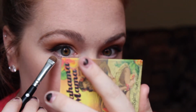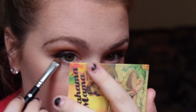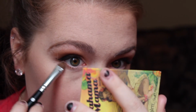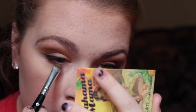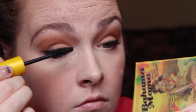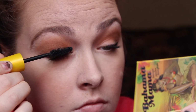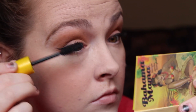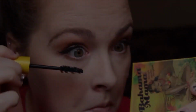While that dries, I'm going in with a flat shader brush and my Bahama Mama bronzer, and I'm just going to smoke that out on the lower lash line. I feel like this just opens my eyes a little bit more and draws the attention where I want it. For this look, I wanted something like false eyelashes, but they're real eyelashes, so I'm going in with this Colossal Mascara from Maybelline and going over that Amplified Mascara from Ulta.